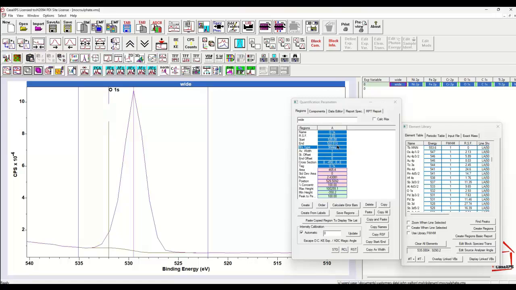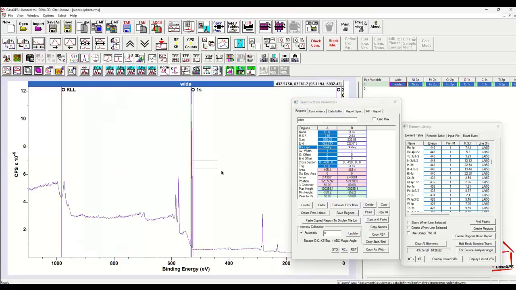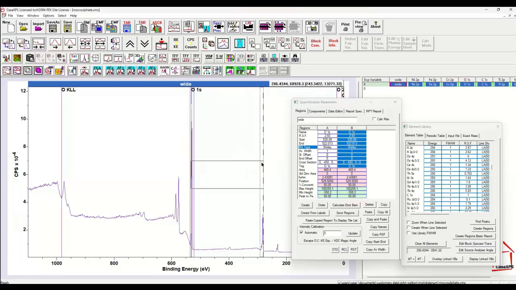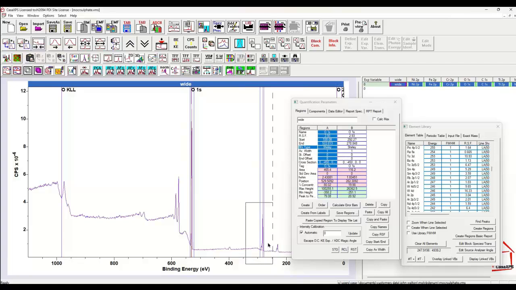So unless you see an oxygen 1s and an oxygen 1s for the tag field, then there's a possibility that you did not create this from the element library. For example, I could say copy and then paste, and now I've got two regions. They both happen to be the same region here, but I could of course zoom out and then decide I'd like to move one of these regions. It says there are two, so we hold the shift key down so that we can then move one, and I'll place this over the carbon 1s.